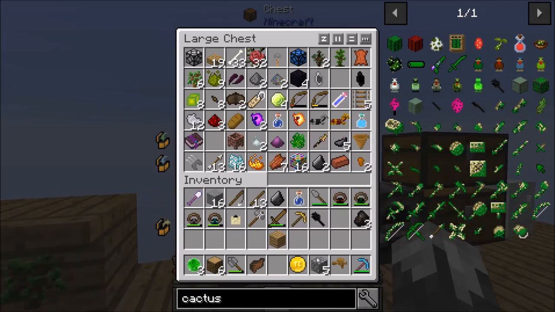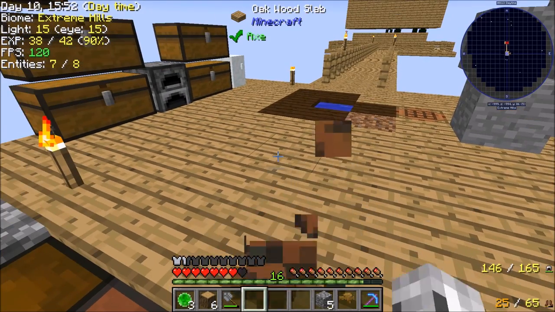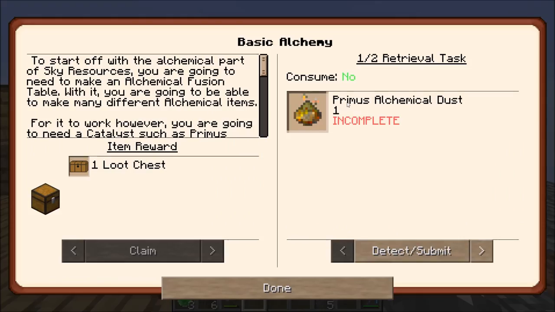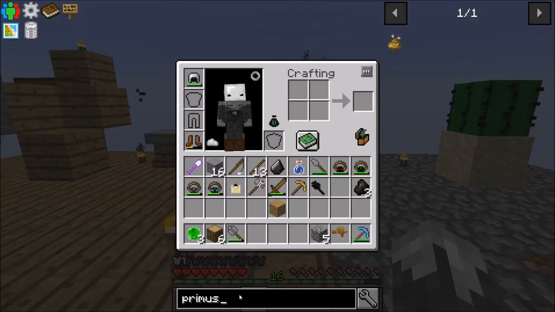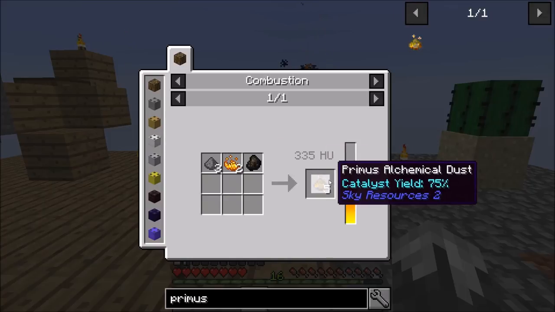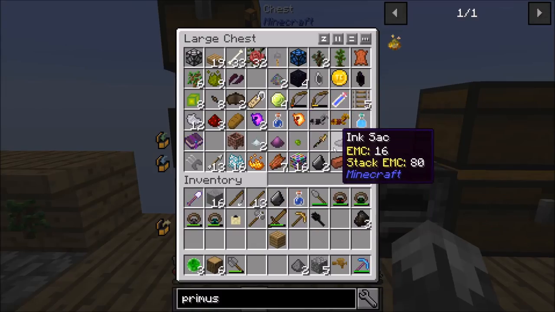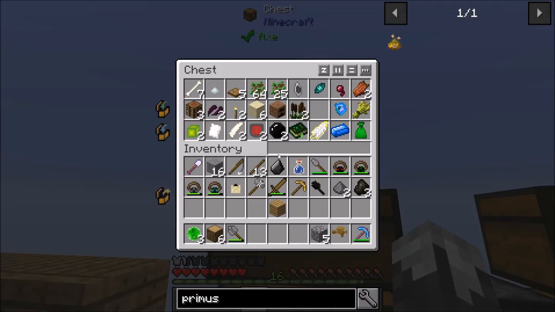Ooh, gold coin. It's our first bit of any kind of metals. Alright, so we were looking at alchemy. What is this stuff that we need to make? Primus alchemical dust. So that is made with charcoal, blaze powder, and gunpowder. That's going to give us 5 of them. We've got charcoal, we've got gunpowder. We're going to need a bunch more gunpowder.